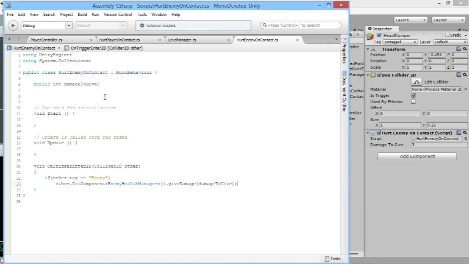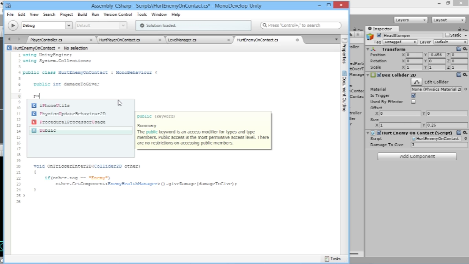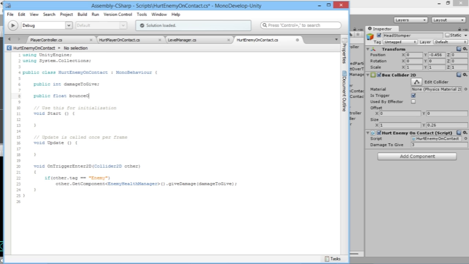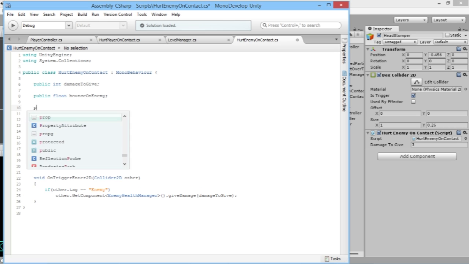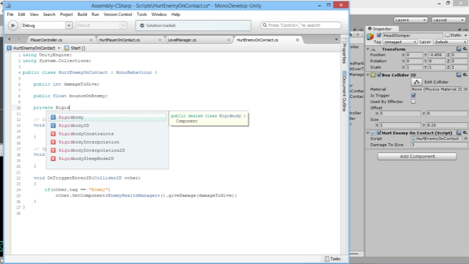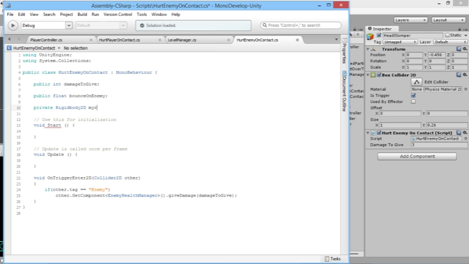So what we're going to do here is simply, we have this box that's always going to be attached to the player, so we can have a set amount that we're able to bounce the player by. So that's what we want to do. So we'll go public float bounceOnEnemy. And to be able to move the player, we need to be accessing our rigid body. So we'll go private Rigidbody2D myRigidbody2D.